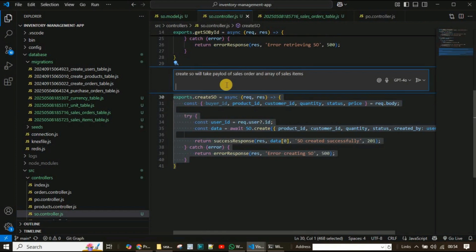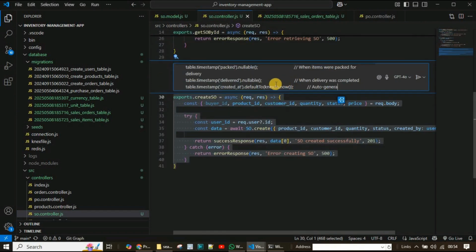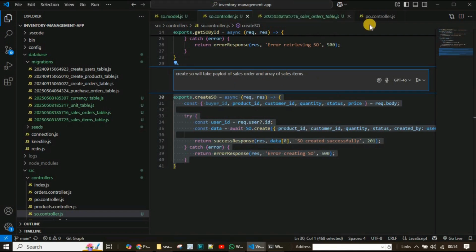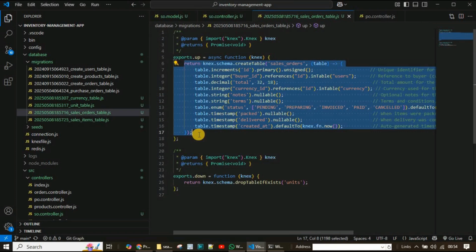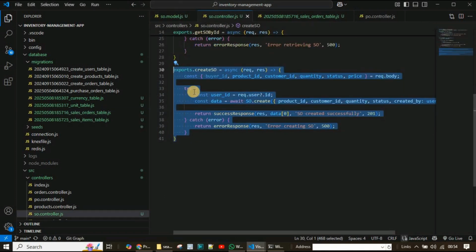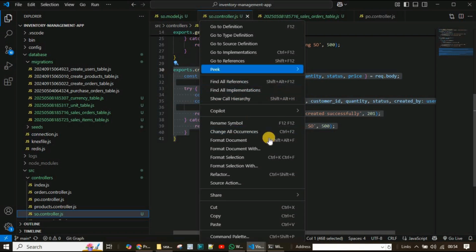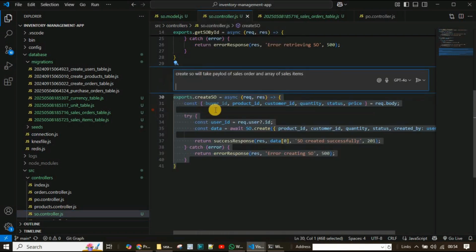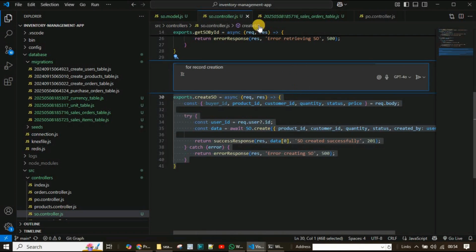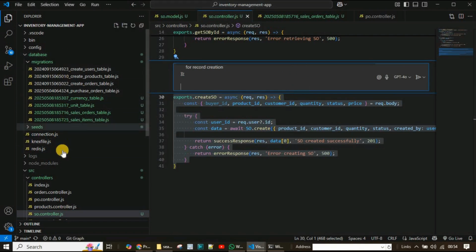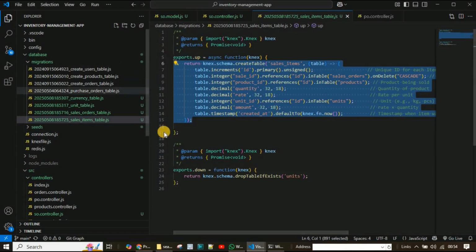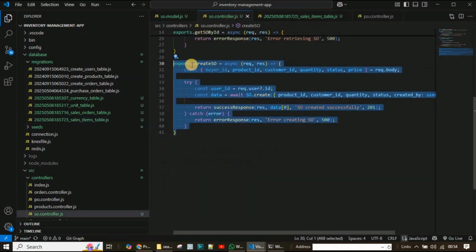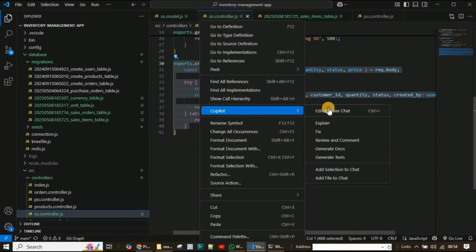And add it to the Copilot. And next I'll give information to the Copilot about what the sales items are, so that it can make a decision on how to write it.